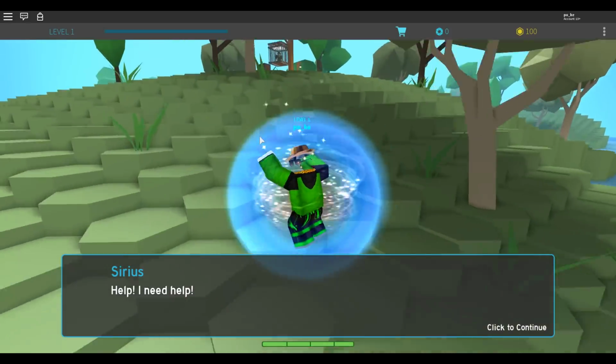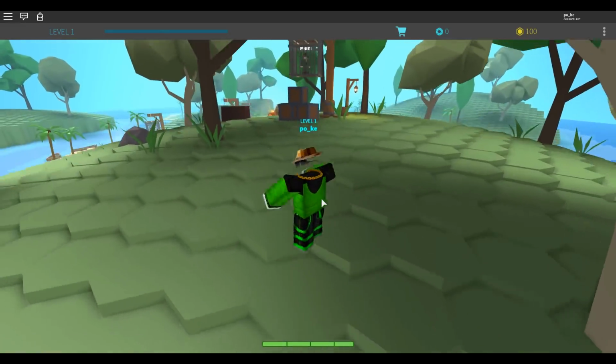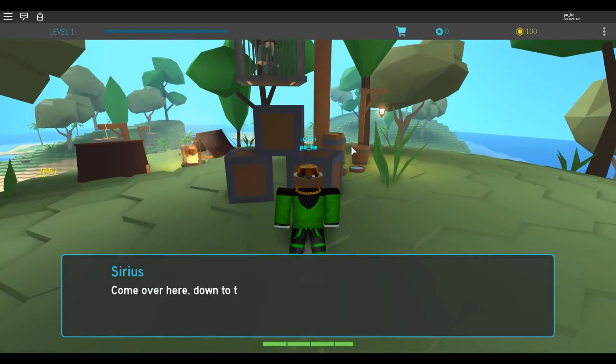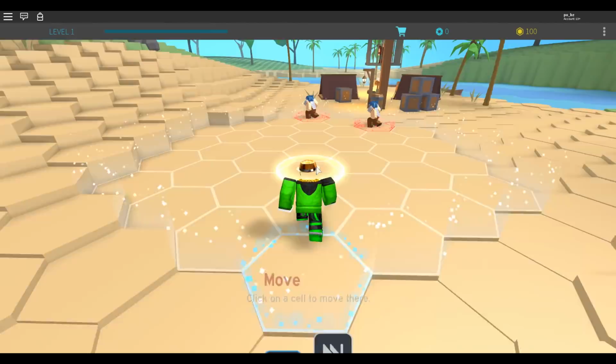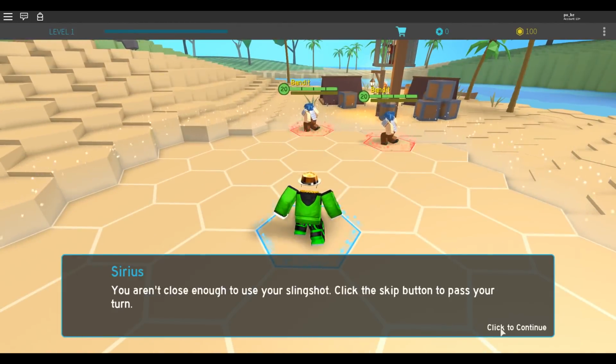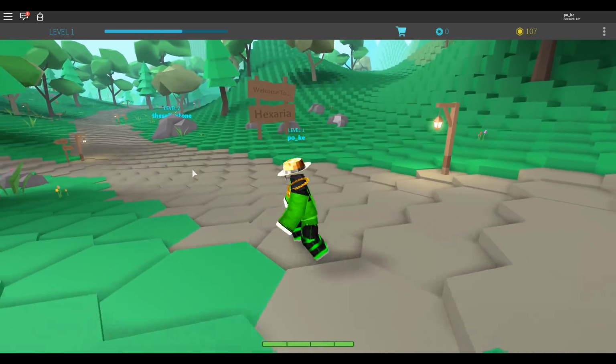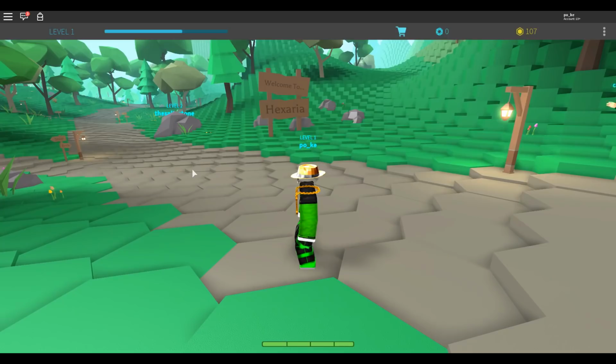So guys, what you've got to do is go into this Hexaria game. Now, I think this is like a tutorial thing, so you just have to do that, but it shouldn't take too long. By the way, you shouldn't need to fight much in this. It's just an annoying thing you have to do. Okay, so I think I'm done with the tutorial now. That didn't take long at all. That was literally like 5 or 6 minutes.